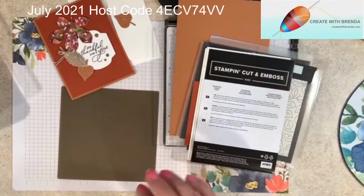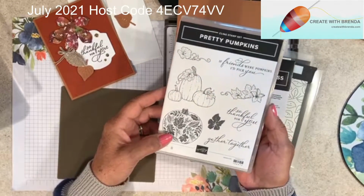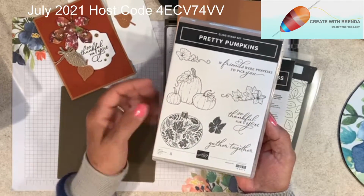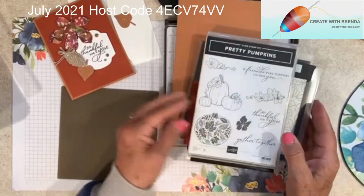Now, our sentiment comes from a new stamp set as well. This is in the mini catalog, and it's called Pretty Pumpkins. And I love this. So thankful for you. The font is really pretty. You'll see that in a minute.